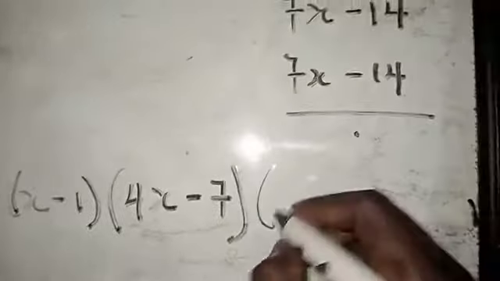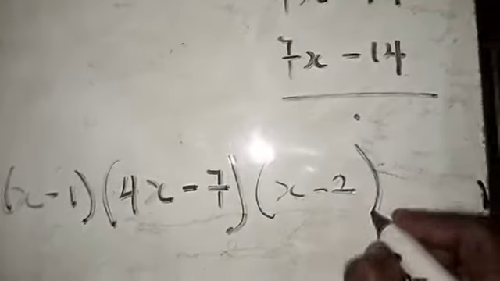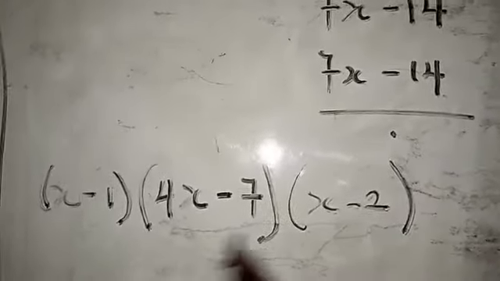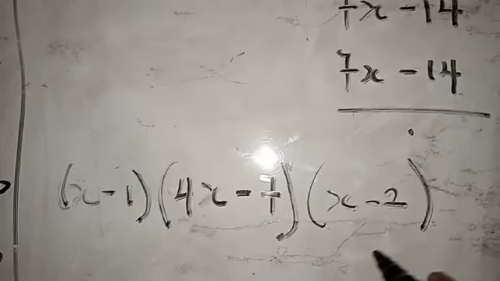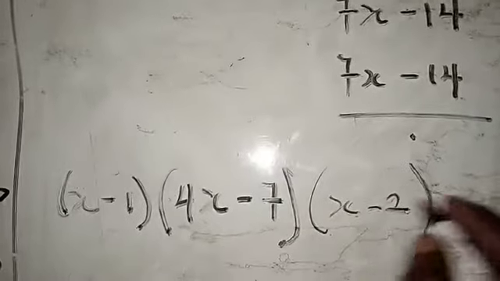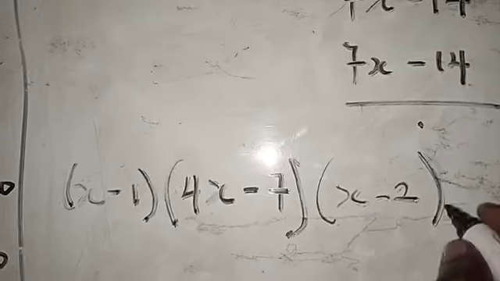So in all, we are going to have three different factors. So let's add that one here. That is the S minus 2 here. So these are the factors. So with the factors here, we can easily solve for the zeros. So how do you solve for the zeros of the polynomial? You equate the factors to 0. Is that okay? So you solve everything one by one.